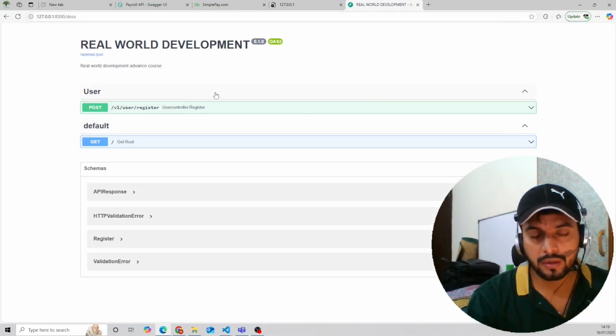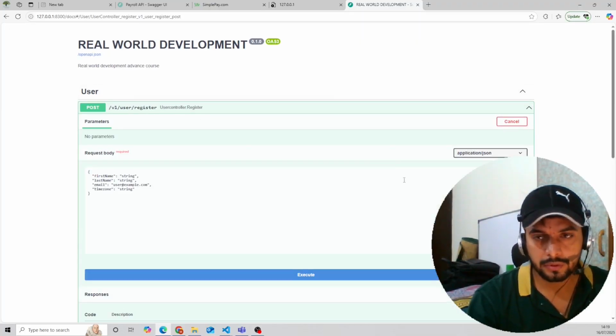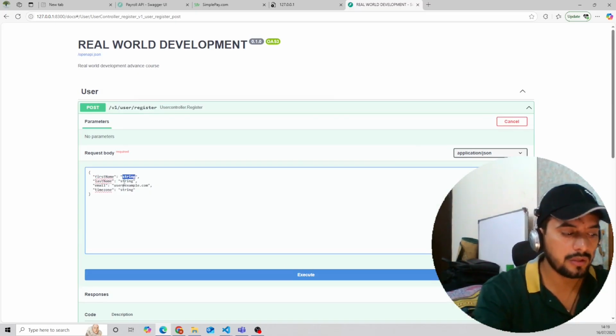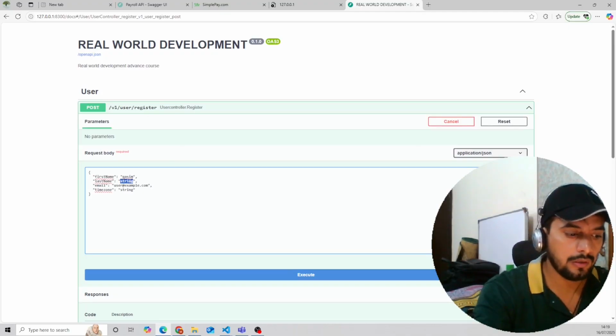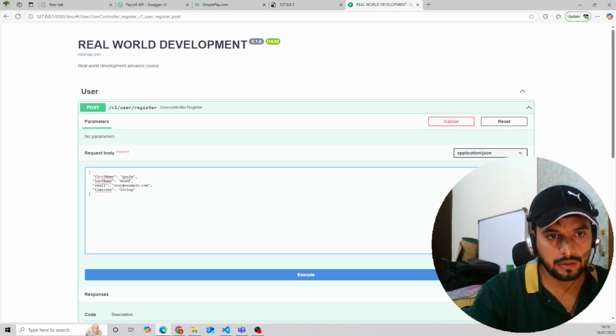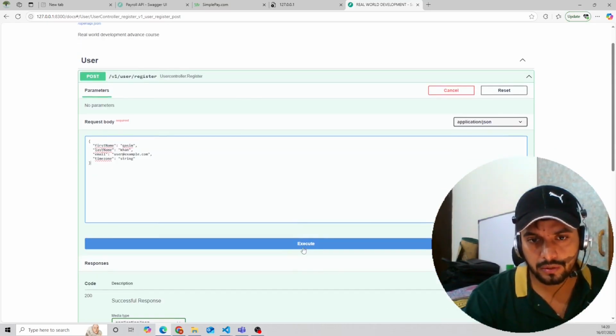Now our code is running successfully, and we will send a request to save data. Suppose the first name is Qasim, last name is Khan, and email is realworlddevelopment@gmail.com or something like that. I am just executing it.